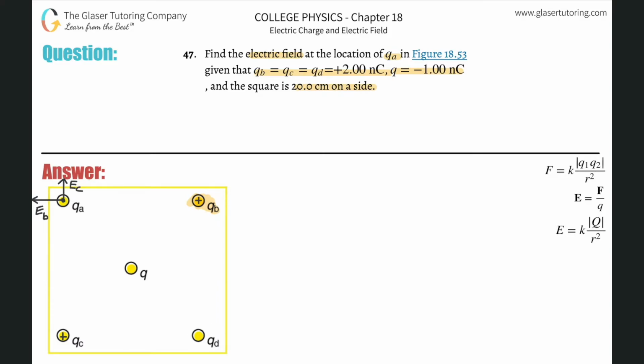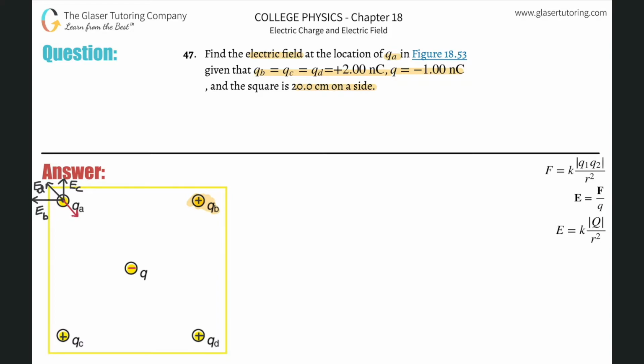How about D? Again, D is going to be positive, and all the lines move away from D. So at this particular point of interest, right up here, we're going to have a vector pointing in that direction. Let me make that just a tad neater. Yeah, that's good. And that's going to be E_D. And last but not least, we've got this little q here. I'm going to put that in red, because it's a negative. Remember, lines always point toward the negative charge. And therefore, from this particular location, we're going to have a vector pointing in that direction.